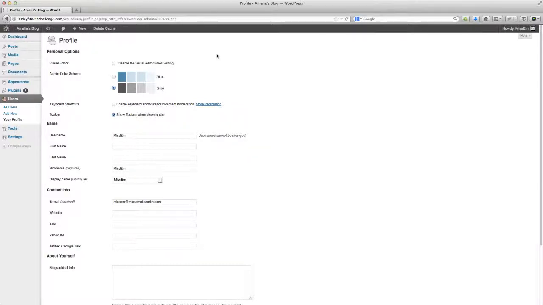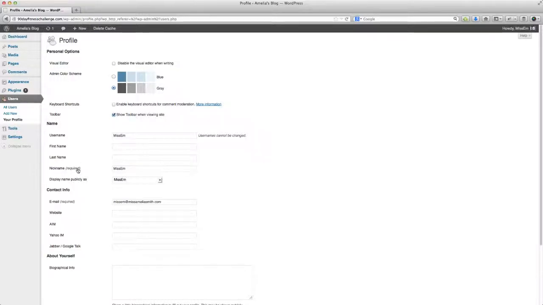So a few things we want to go through with editing your details. I'm not going to go through too much on this screen except for this name area here. We've got the Miss M here. This is the username we gave to ourselves when we installed WordPress, and this can't be changed. You can't change that at all, and it is something you need to have there by default. We always need to have a username for our site, because obviously we need to be able to log in. We've then got our first name, last name, a nickname, and display name publicly as.